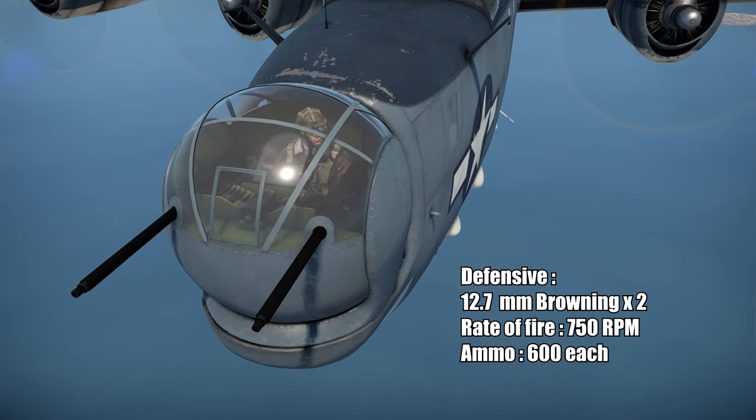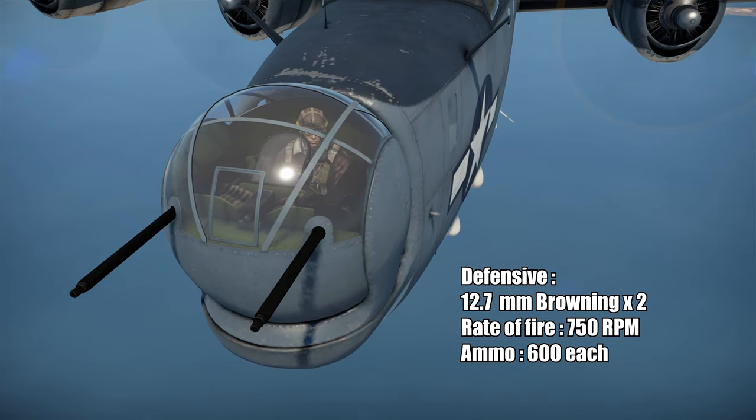The nose turret of the PB-4Y is also very effective, and the gunner has access to two heavy machine guns with an impressive 600 rounds of ammo each. Horizontal guidance is plus minus 80 degrees, and vertical guidance is a very nice minus 55 and plus 70 degrees. So overall, he has much better coverage than other similar nose turrets.